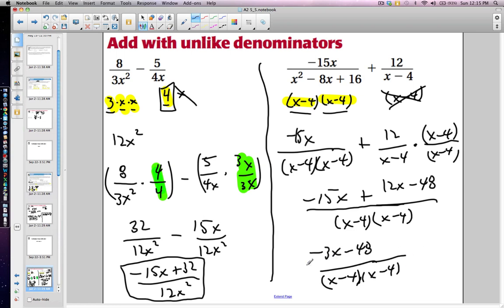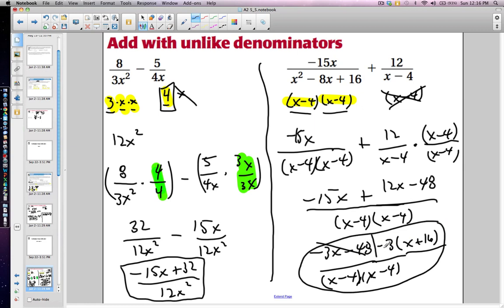Now I could factor a -3 out of this, but it's not going to give me x minus 4 as a result, so there won't be anything else for me to simplify. I could leave it like this. If you want to see what that looks like, if I factor a -3 out of this, then I'll have just positive x here, and I'll have plus 16 over here. If this contributed to something that had a factor shared with the denominator, then I could simplify further. Okay, but this becomes my solution. I would accept either of these numerators. They're both correct.